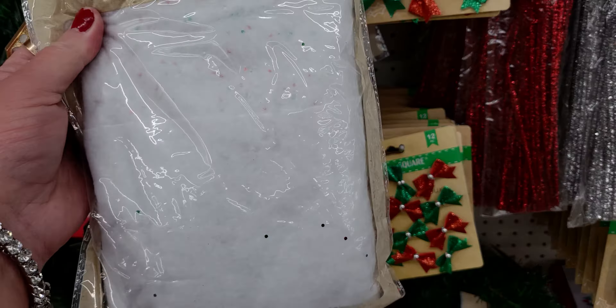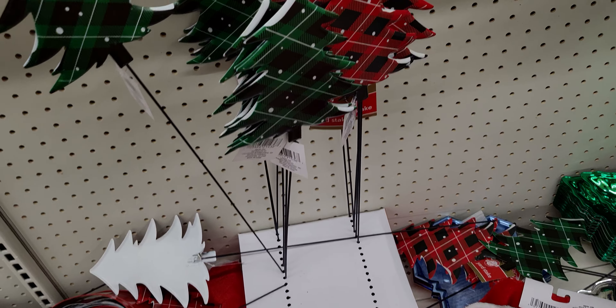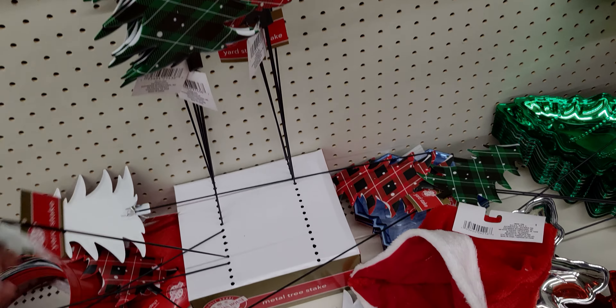They also have these signs - brand new yard stakes, like metal, and they're really cute. There's red and green options. I'm realizing that everything with the gold and red packaging tag is all new this year. They have a ton of window clings this year - lots of cute little ones. They also have the winter wishes tupperwares up here, and then these really cute minion bags that say 'You Be Good' - in the shape of a stocking. And Paw Patrol too, so cute.